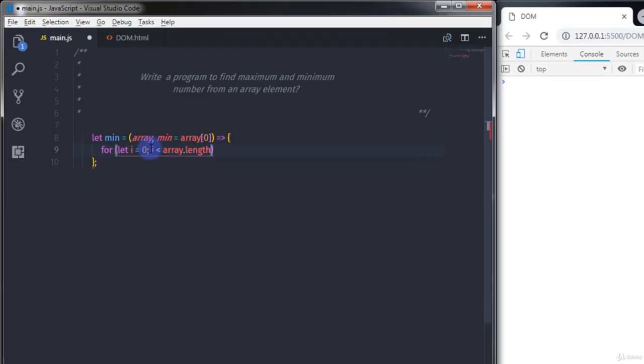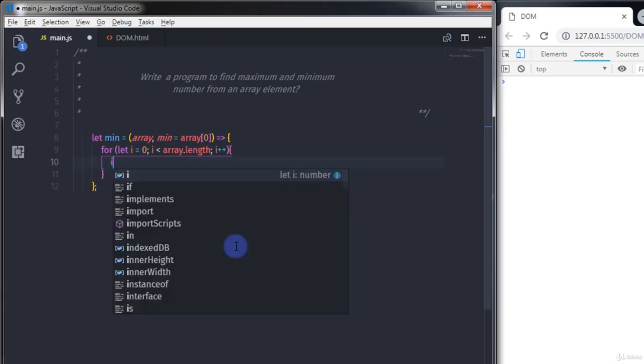So we are going to end this for loop when i reaches the array dot length value, right? Just after that, I will say i plus plus and just increase the value of the i variable by 1, right?